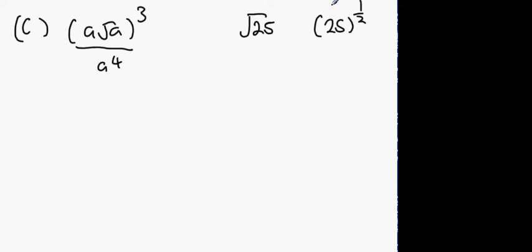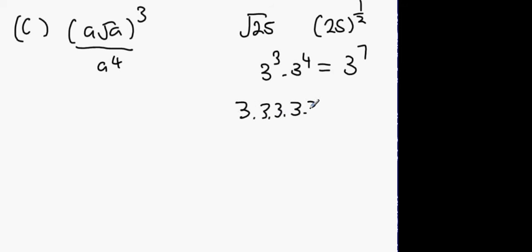Okay? The next thing I might ask you would be this. What's 3 to the power of 3 multiplied by 3 to the power of 4? Can anybody give me an answer for that? 3 to the power of 7. Because there's 3 trees and there's 4 trees, and when you multiply them all together, you get 7 trees. That's the second rule. The third rule is this.